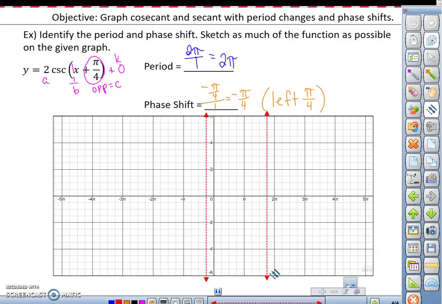Right there. We also have to understand that just like sine has 2 midline points, these would be midline points here and here for sine. There's a third midline point exactly halfway between. Therefore, there's a third asymptote exactly between these two asymptotes. So that would be 4 squares over.